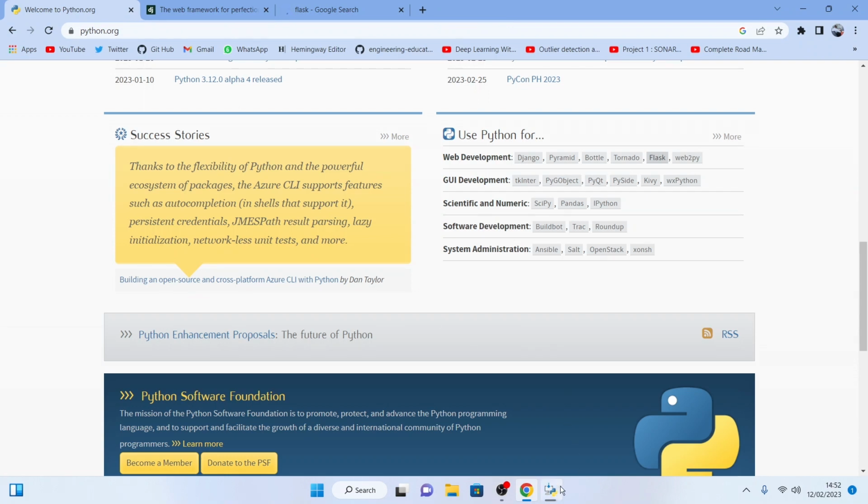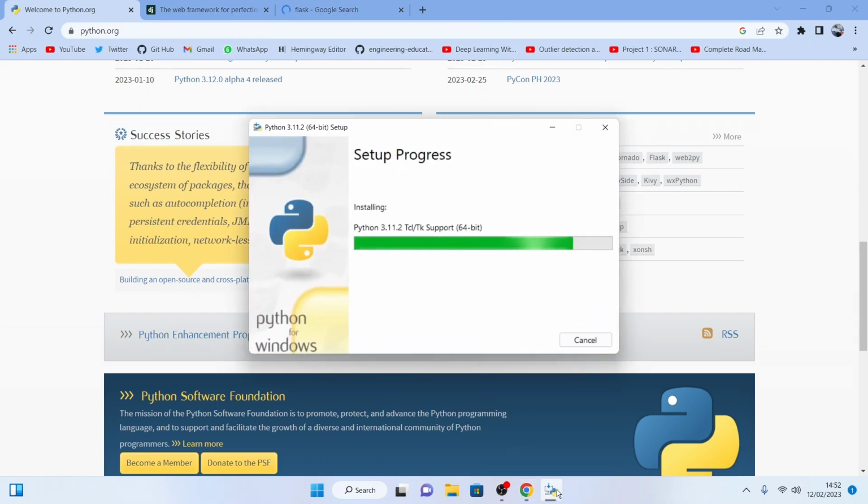But first, let's run this Python application. Then we shall run a sample Hello World project in VS Code. I should give it a few more minutes and it will be done. Setup progress.